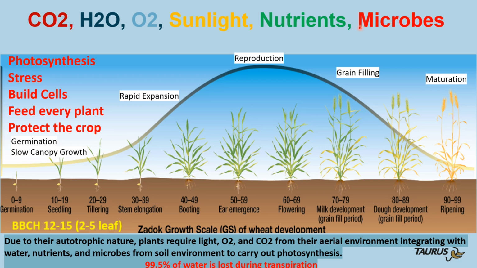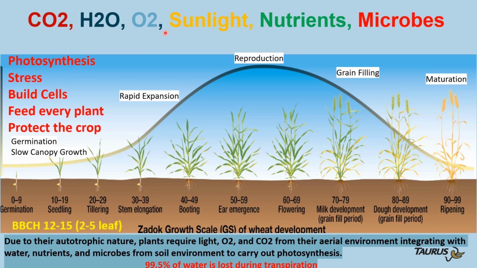Now I got to point out something for the farmers, and I include the horticulturalists as farmers in there and the gardeners as farmers. You want to think about. We can't control CO2 where it's going up, but plants can always use a little bit more. We really can't control the water that comes down in rain. We can do some things with irrigation and drainage, but on the whole, we can't control water. And here on the prairies, where most of us in Taurus work, water is a rare commodity in some areas and an excess commodity in others. So we haven't got much control truly on it unless you got irrigation.